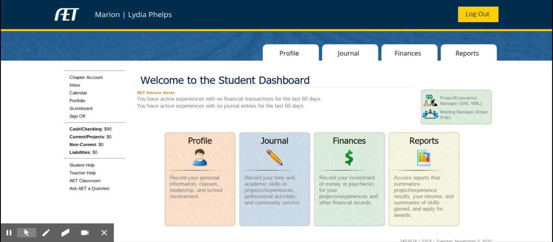All right, everyone. So our next item on our to-do list in our SAE unit is to input our SAEs onto the AET.com. This is the website we are going to use to record all of your activities within your SAE. So when you did the Monopoly activity the other day, that's what we used to practice navigating and using this website.